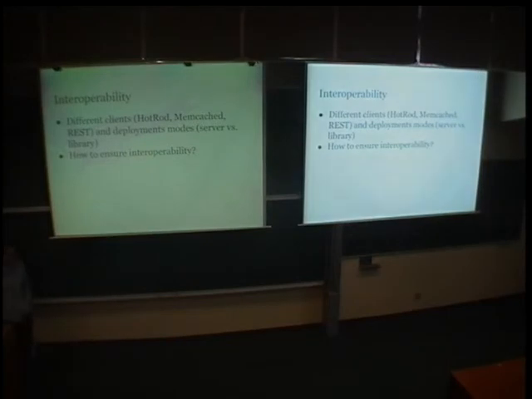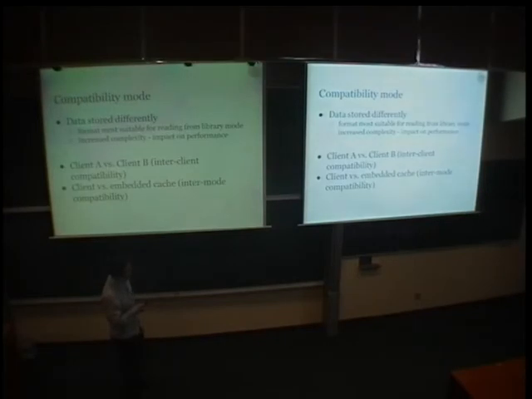So as I said, we have different deployment modes. We have a standalone server, we can access the cache locally, and we also have different clients. You might be surprised, but until version 5.3, it was not possible to store the data via, for example, hot rod and read it over REST, because they were not compatible. And there was a reason for it, because the compatibility mode, as I will tell you on the next slide, is disabled by default.